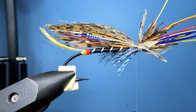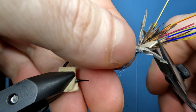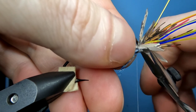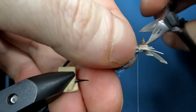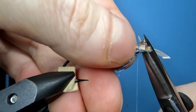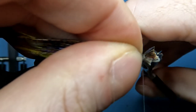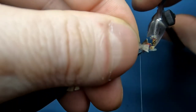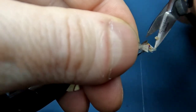All right, that's had a little bit of time to firm up. And I'm going to go ahead and clip some of this away. The only thing left to do is put on the horns. These patterns don't call for a topping. I noticed that some of these calling for horns are actually only calling for blue swan, or in this case it would be blue goose, or blue turkey, but it's calling for that and not blue and gold macaw.